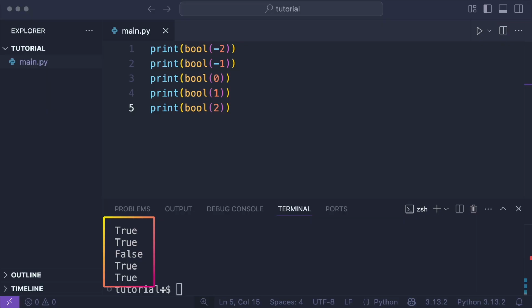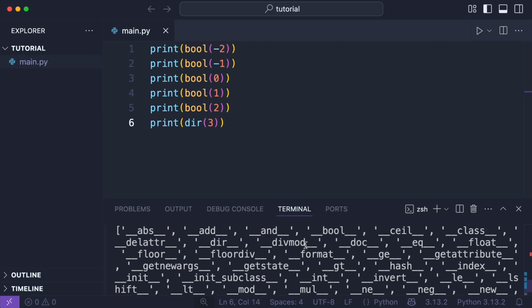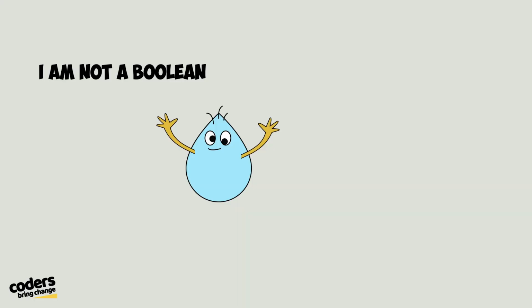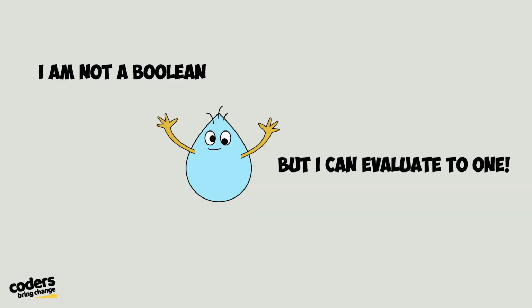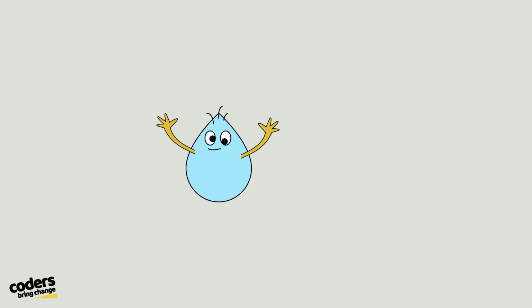Now, and what is in an integer? Integers do not have __len__, so they implement __bool__ to produce a Boolean value. So objects that are not Booleans can still evaluate to a Boolean value. When this evaluation happens, the object is considered to be truthy or falsy. You can also make your objects truthy and falsy.